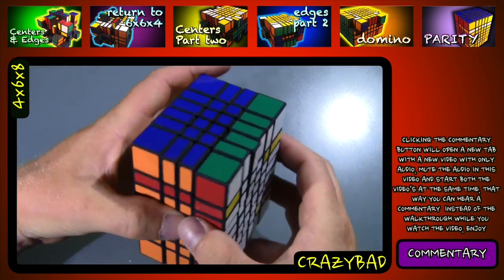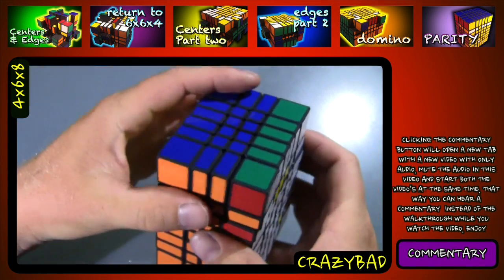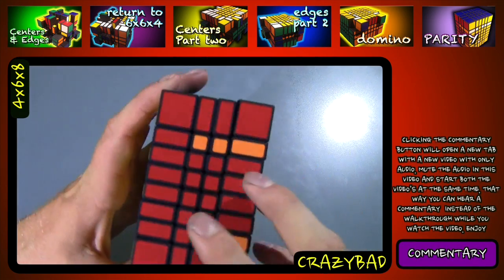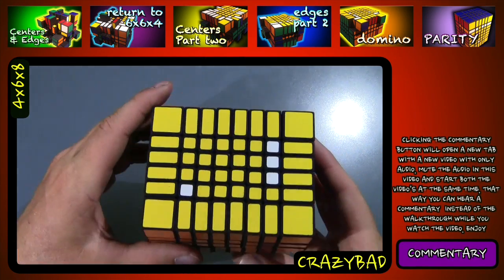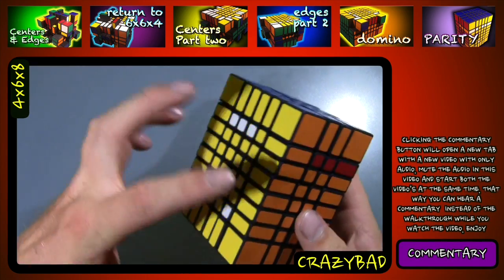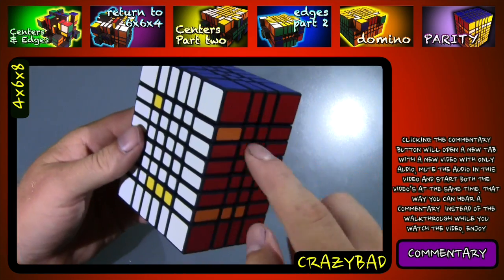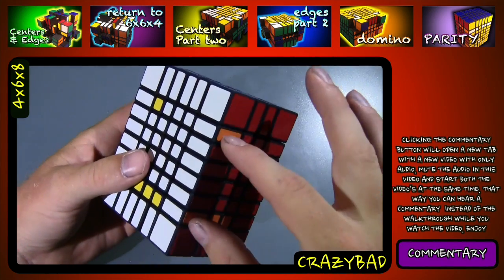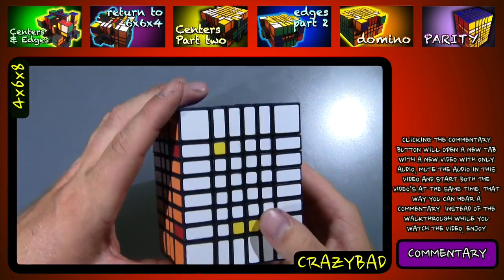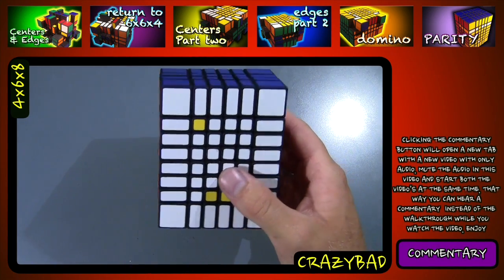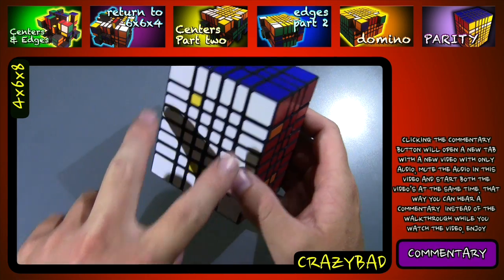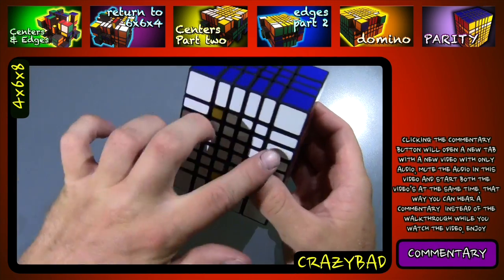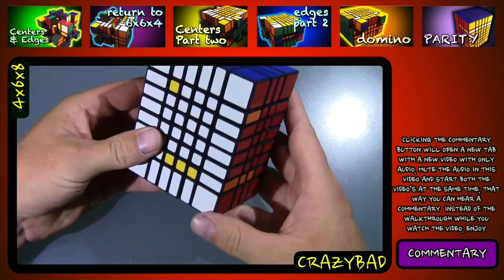So we bring it up here and we put those in and we bring it down. You can see we've taken some centers out here, but that's okay. All right, so you can see that these ones are in. Now these have to swap. So these are parity situations. So what we're going to do is we're going to swap these out. Now that we have some kind of equilibrium between them and we've found that they're aligned together, we can switch them.